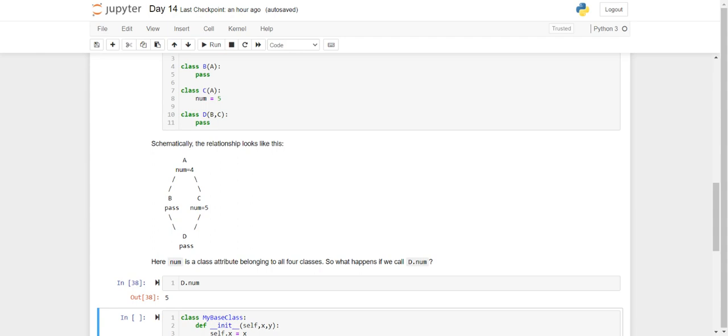Okay. All right, then let's talk about super. Super is a built-in Python function which provides a shortcut for calling base classes because it automatically follows method resolution order, or MRO. In simple form, with single inheritance, super can be used in place of the base class name. I'll show you.